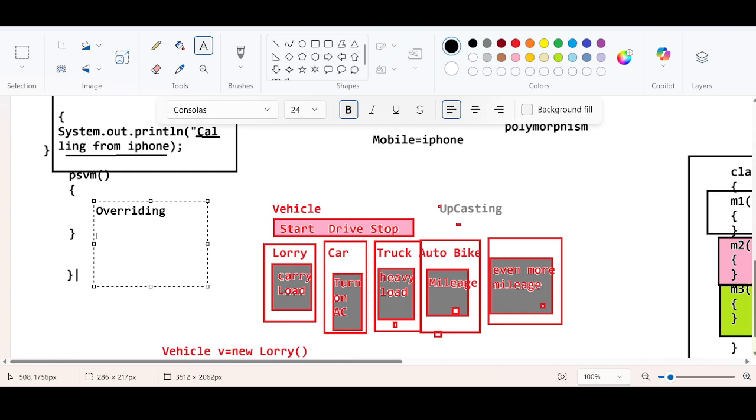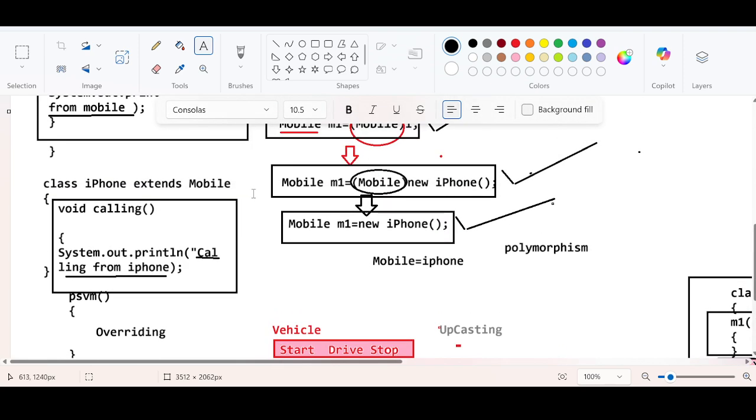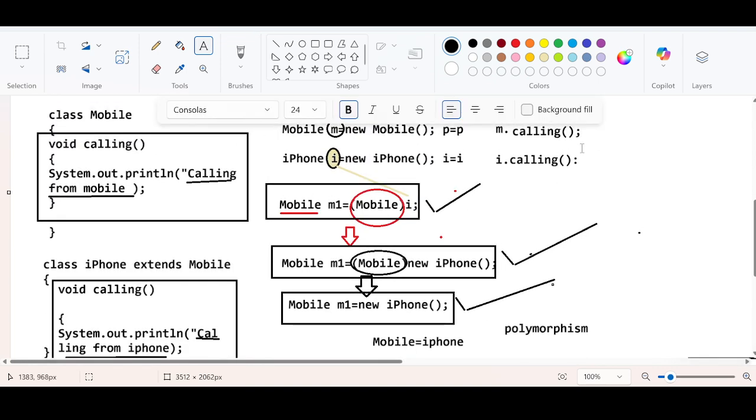After getting the complete picture of overriding, things will make more sense. Also in the interfaces and abstraction topic, we'll understand the complete utilization of upcasting.